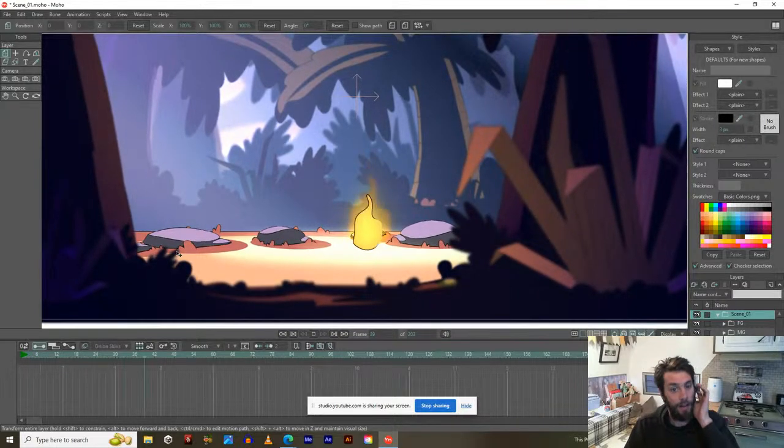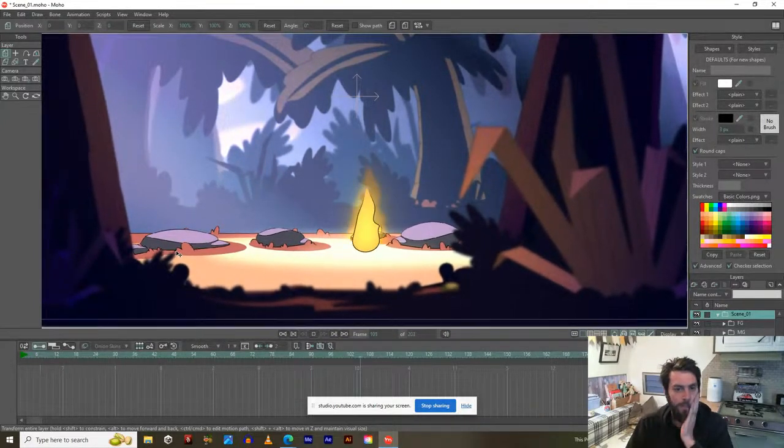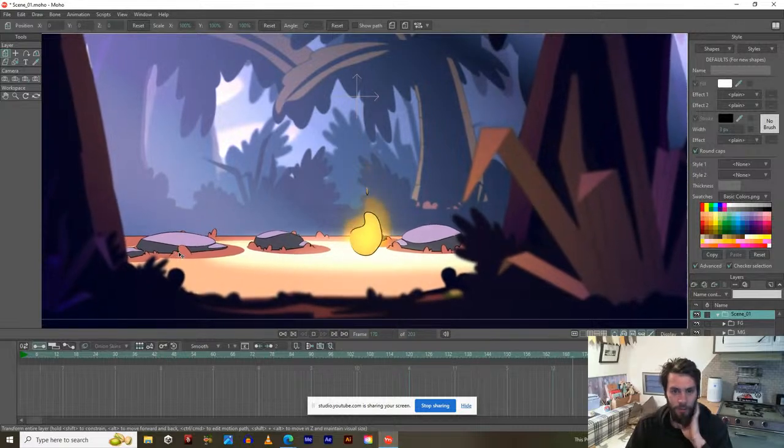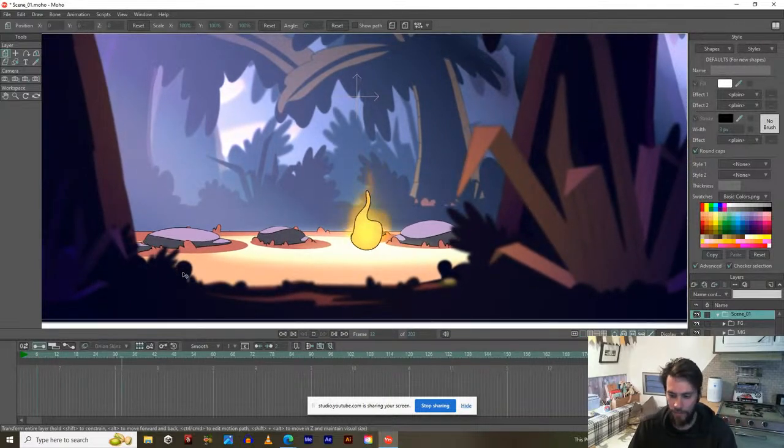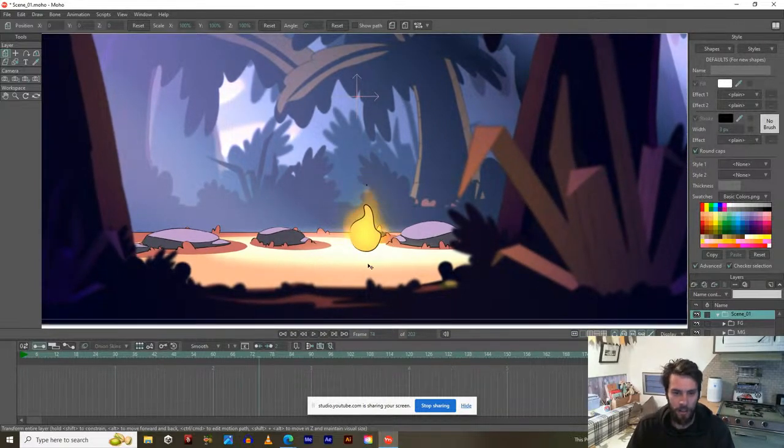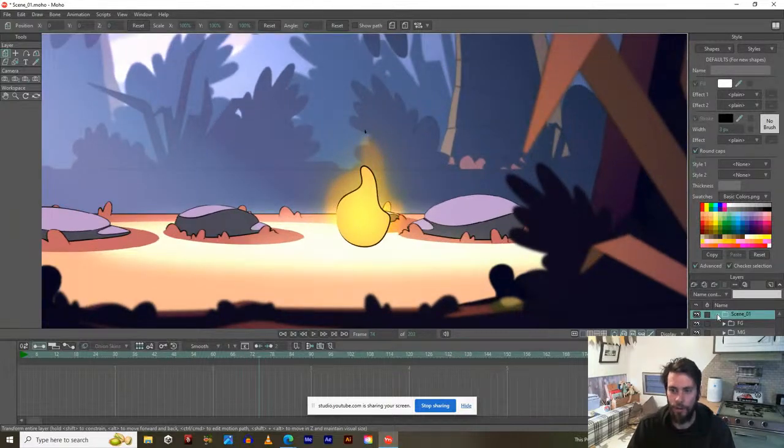Oh, there it is. So I've created this fire shape, which I think is really awesome. There are some tutorials that Moho has put out, which are phenomenal, so I'm not going to really cover what they did in their tutorials.